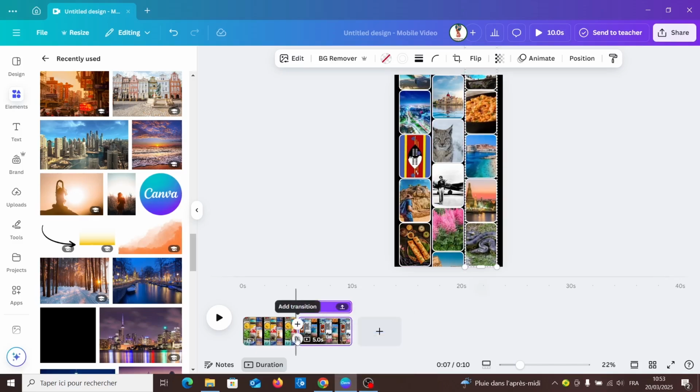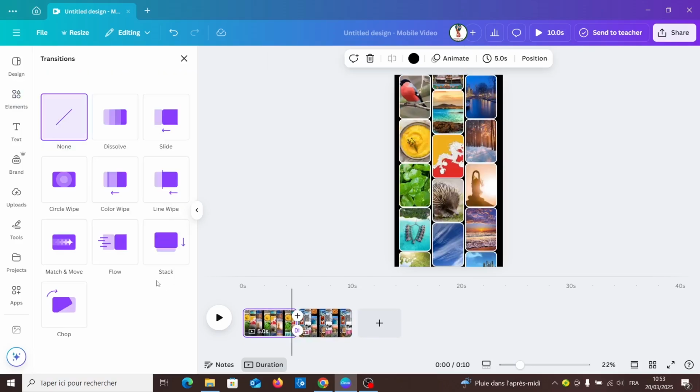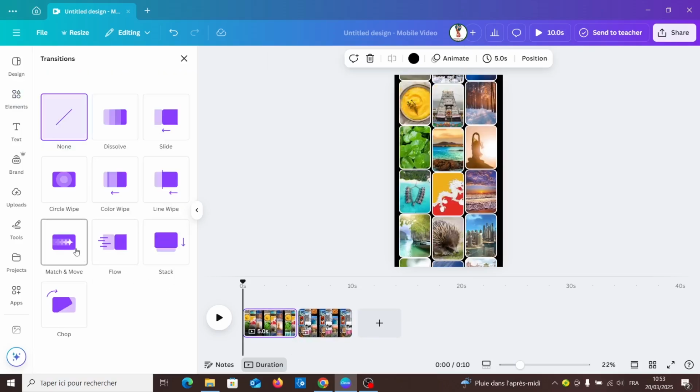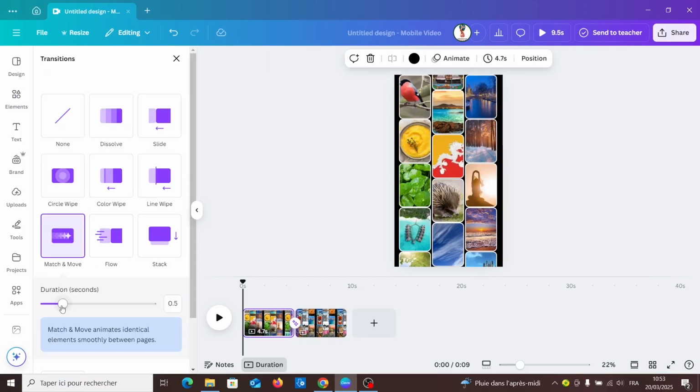Go to transition, choose match and move, increase the duration, then I will see the final result.